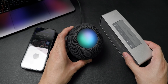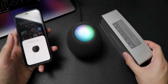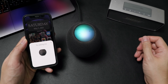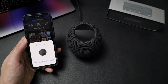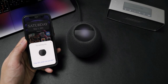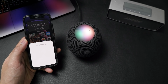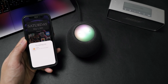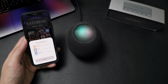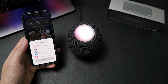Oh, here we go. I'm Siri. Welcome to HomePod. You can't tell, but I'm waving. To get my attention, say, "Hey Siri." Let's get started. Say, "Hey Siri, what can you do?" Hey Siri, what can you do? On it. I can do lots of things, like turn on the lights, set a timer, and tell you about the weather. Now give it a try. Say, "Hey Siri, play some music." Hey Siri, play some music.